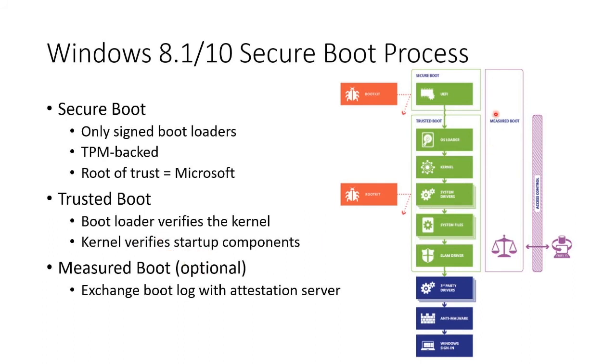And then optionally, if you want, everything that's been checked is saved on a log and can be verified against an outside third-party server called an attestation server that comes back and says, yep, all these signatures totally check, you are good. Or it can come back and say, nope, one of your signatures doesn't look right. So this is the secure boot process of both Windows 8, 8.1, Windows Phone, and Windows 10.